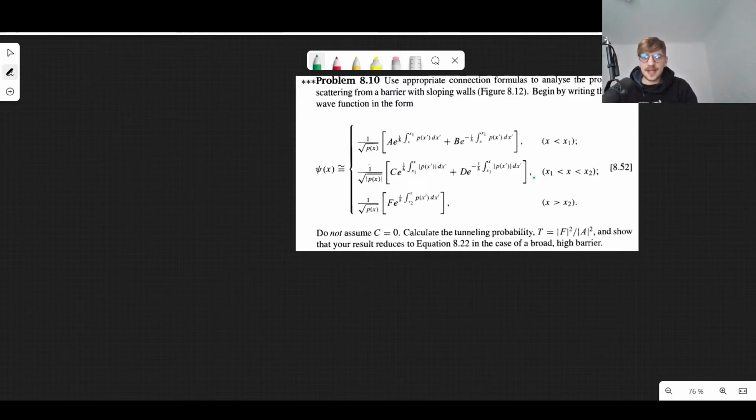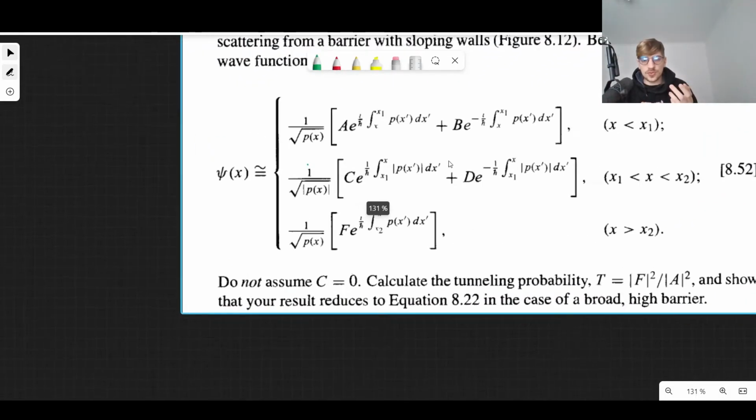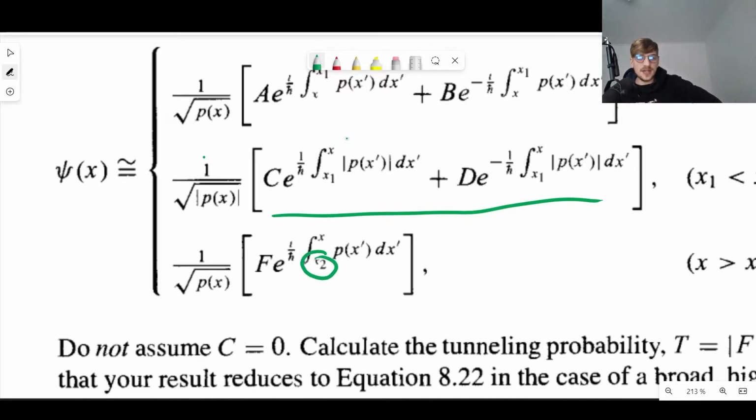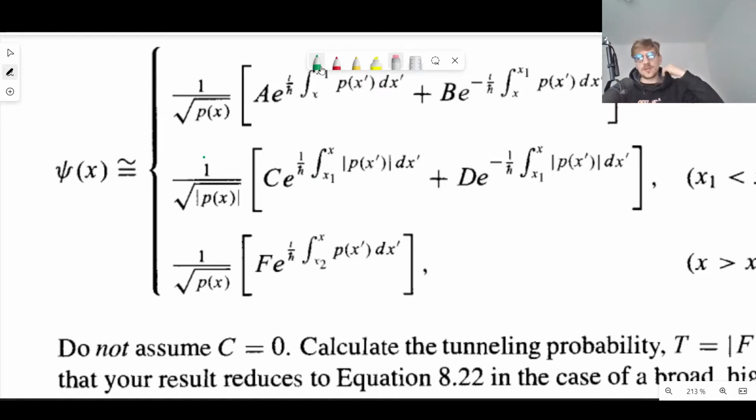So now something that we will want to do is move the axis to x2. However, notice that although this expression does depend on x2, this expression doesn't. There is no x2 in this wave function. So if we move all of our expression to x2, we will have simplification here, but not here. This depends on x1. And having x1 is going to be really annoying. So if we don't do something about this, it's going to haunt us for the rest of this problem.